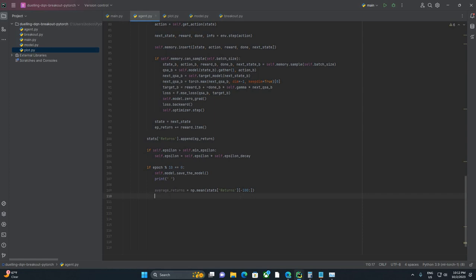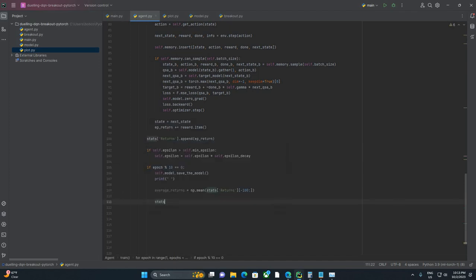So you could just plot returns directly. What I found in playing with this was that there's so much data as you train this for a million plus epochs that it just turns the graph into a crazy scribble if you try to just plot everything that comes through. So the way I did it is I did a combination of just grabbing the last 100 values and then only updating the graph with one data point for every 10 items here.